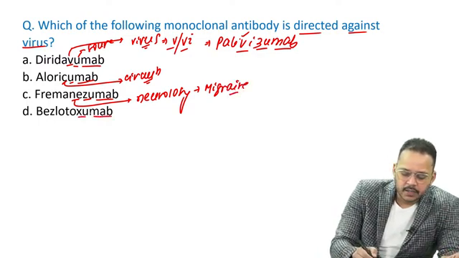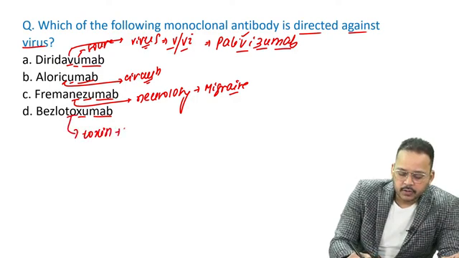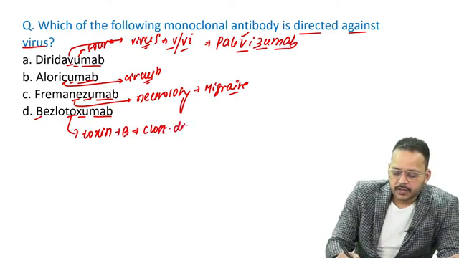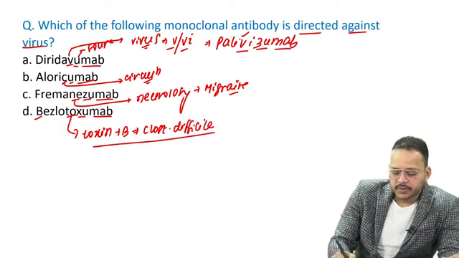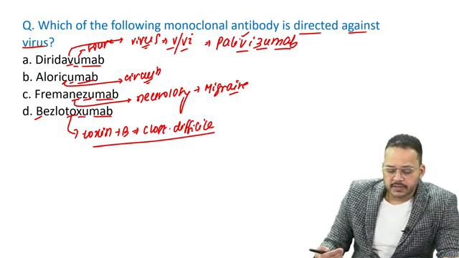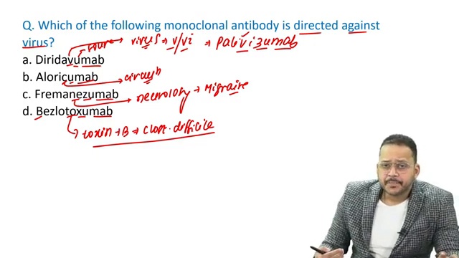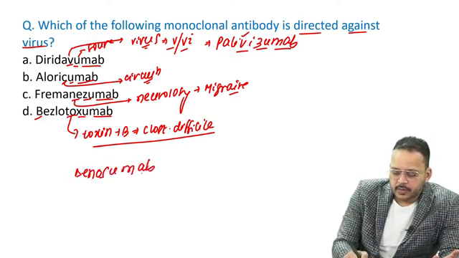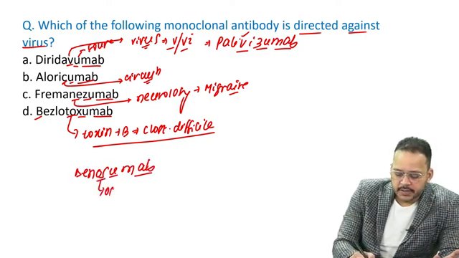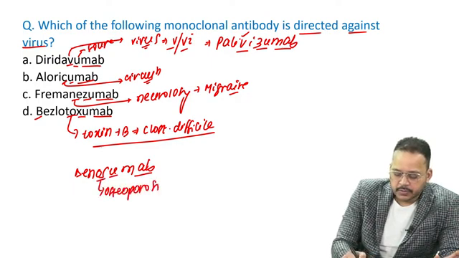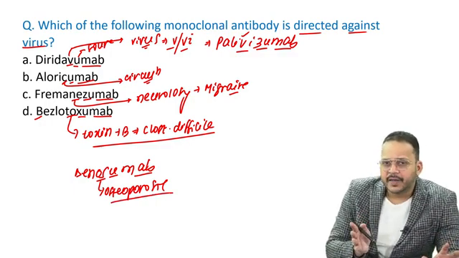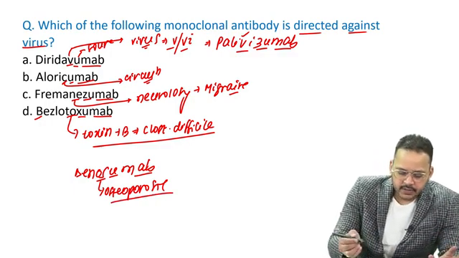Basiliximab... Bezlotoxumab: MAB, U, and TOX, toxin. Toxin B of Clostridium difficile. Right, so it is used for prophylaxis of pseudomembranous enterocolitis. So if you look carefully, for example, at denosumab, mab, U, OS stands for osteoporosis. So if you look carefully at a mab, you can many a time find out where it is going to act, right? So guys, excellent.